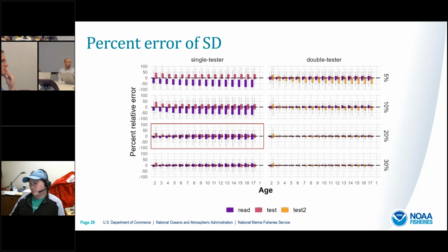Yeah, the new version of the program essentially puts in a line for every read. And so you can have missing, so you can have your minus, well, I don't know what it is, -1, I guess. So you're using all the double and cross reads you can for every. Yeah, that's perfect. And then it works out which reads apply to which. And for our purposes, we very rarely have missing data within our double reads and with these NIR sample sets. It's going to be limited to a handful of samples where an otolith went flying and got lost under a desk. So there was no test age for it, but there's a scan age or something like that. Or the otolith couldn't be scanned because it was broken, but we have double reads. So it's really the exception that we wouldn't have all three age estimates. That's great. Within these data. But yeah, the software now can do that.